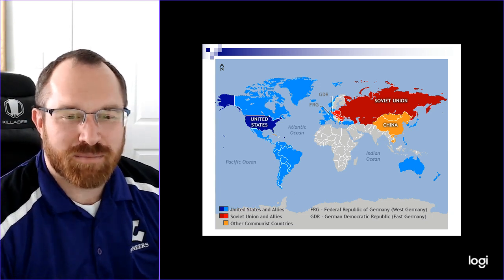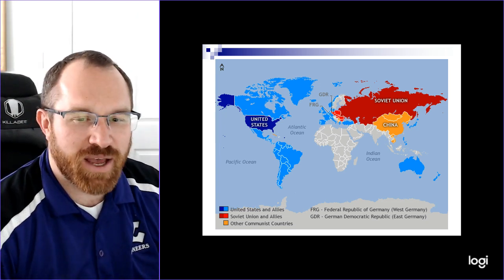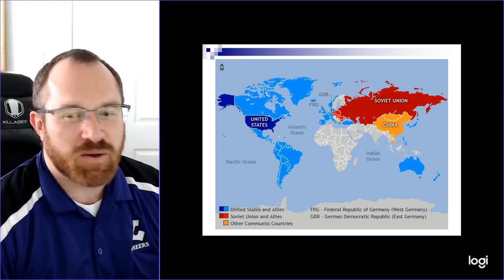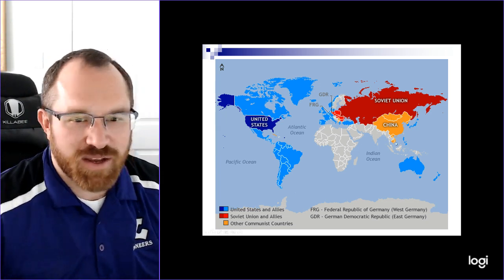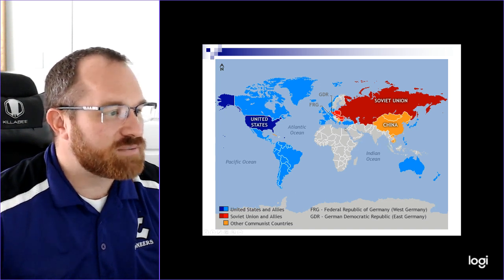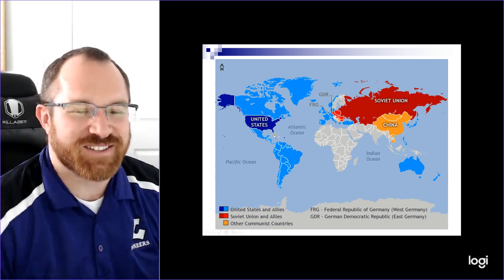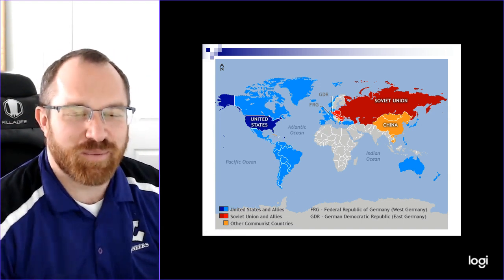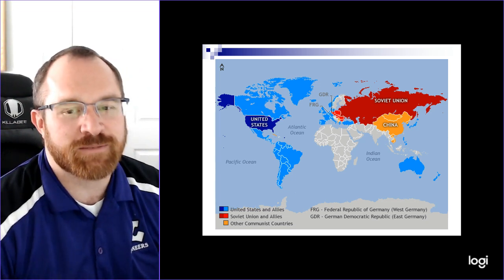But by the way, what I'm talking about right now is just the red versus the blue, Soviet Union Warsaw Pact versus United States NATO. Notice there's a bunch of yellow countries, just to point them out here. You have China, Mongolia, Vietnam, Laos, Cambodia, Yugoslavia, Albania, and Cuba. And Cuba is right next to the United States. And of course, from U.S. history, you should remember stories there, which I will be covering briefly here as well. Things like the Cuban Missile Crisis.